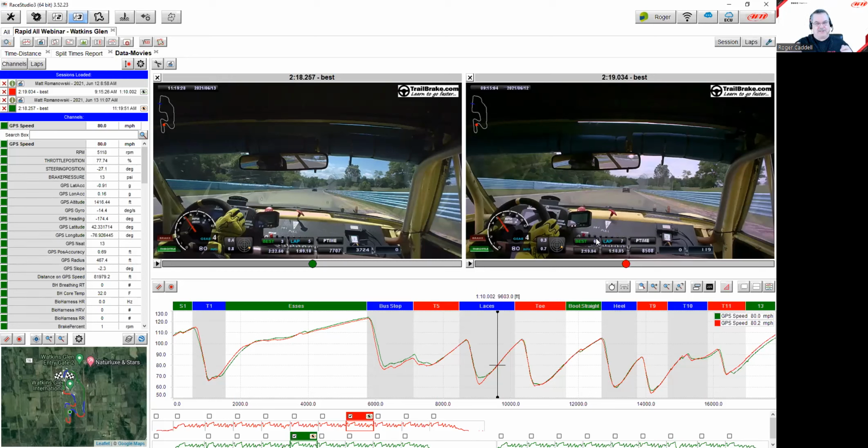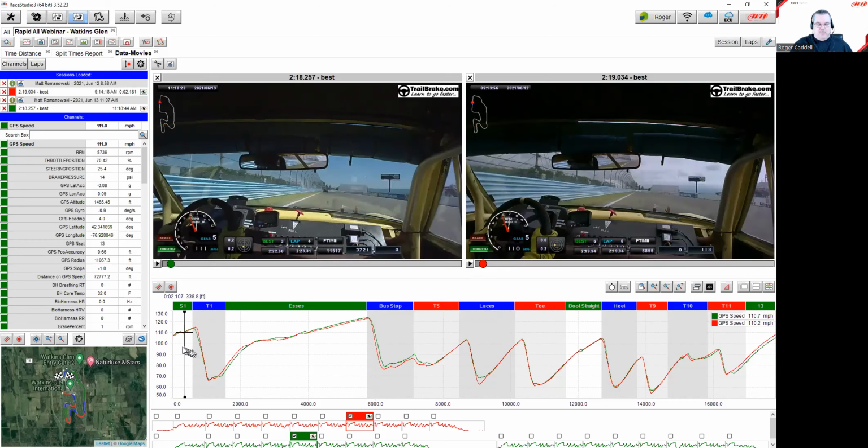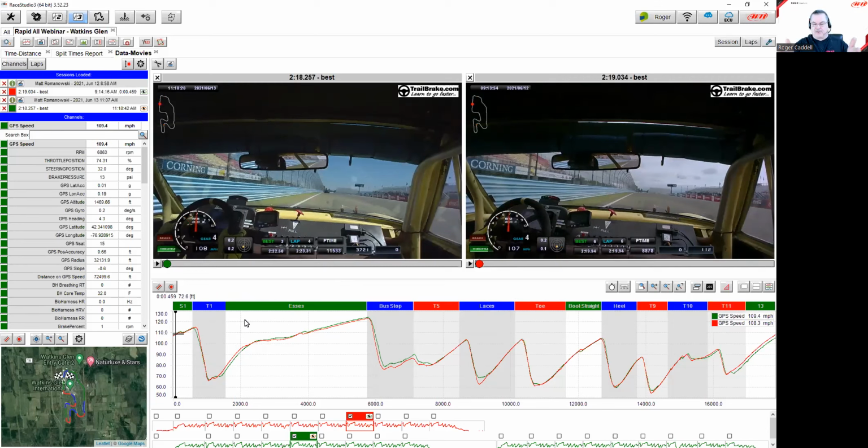And what people really want to do with their video is not just review that session, but probably look at the best laps from both of them. And if you do that, you have to bring up two instances on a regular video player. You have to try to find where they're semi-synced up, and you can scroll through them and get an idea. If you're using Race Studio 3 as your default video player, you bring them up. As soon as you open them, it is the best lap of the two sessions, and wherever you put the cursor, the videos are synced.